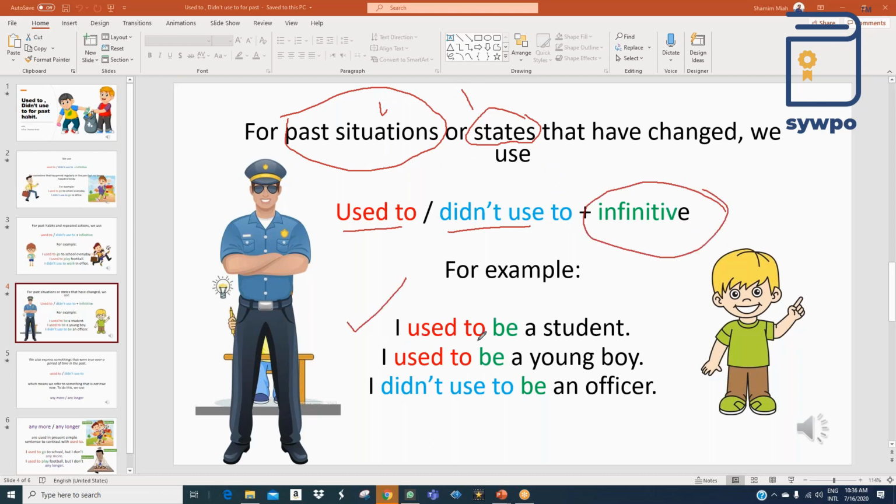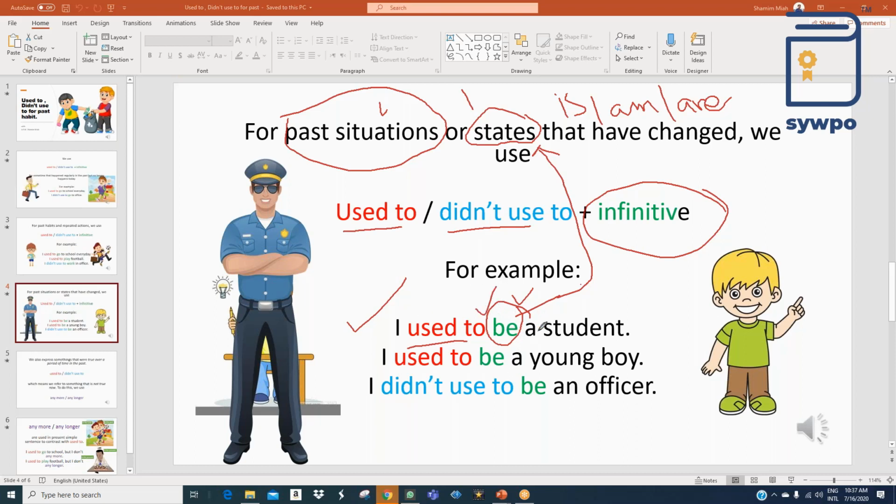So I used to be a student. See, the word be is a be verb, and we use be verb for states. And we also use be verbs like is, like am, and like are. So these are the be verbs in present simple, and in habits, when you talk about actions in the past or situations in the past, you use used to and be. You don't say used to am or used to is, used to are or used to is. It has to be.